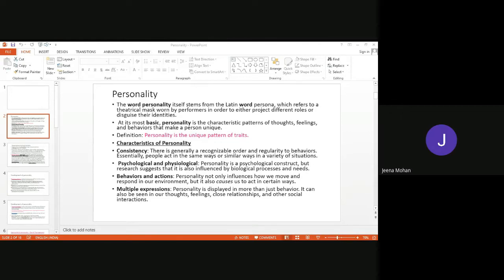Suppose we have to deal with an unstructured interview in the clinical context. Here the interviewer asks open-ended questions based on a particular topic or area. Suppose it is about anxiety and panic attacks: what are the symptoms, or what difficulties do you experience at this time? It is fully open-ended, so the interview goes like a natural conversation.